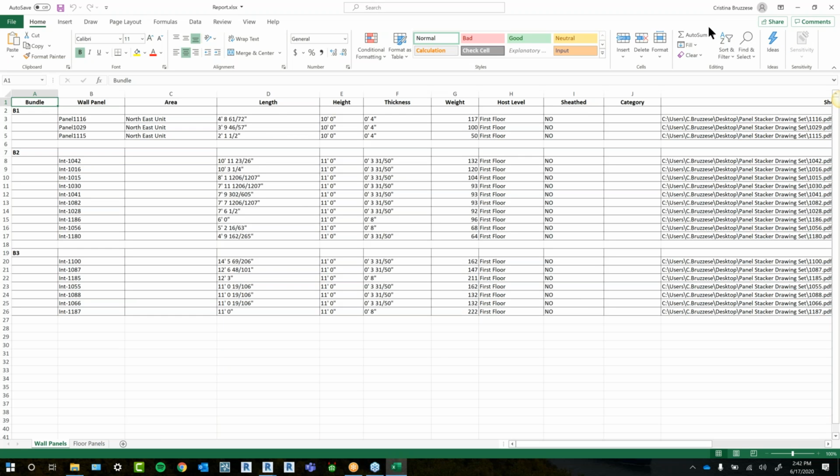It's giving you a summary of all the panels that are in that bundle, a breakdown of what that bundling table looks like, and in this case, a link to where the shop drawing PDFs are saved.